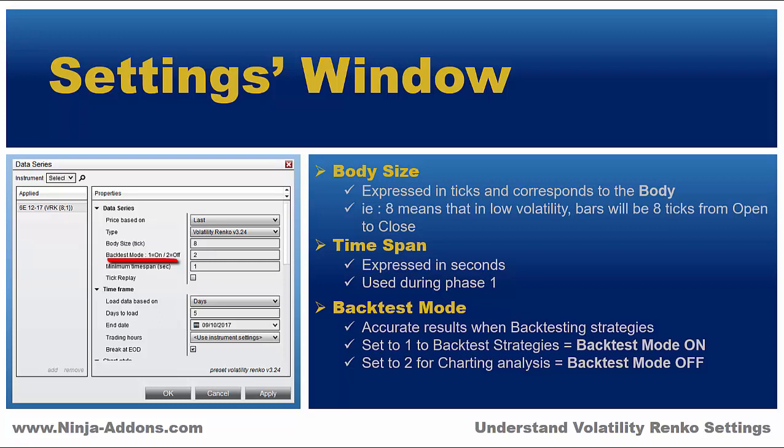So the results of your backtest will always be wrong or inaccurate, unless you use the backtest mode that we developed in the Bartype. So for now, let's say that if you use the Bartype on a chart, you must set the setting to 2, equals backtest mode off. And if you use it for backtest, you can set it to 1, equals backtest mode on. Again, I'll make another video to show you how you can exactly use this setting.